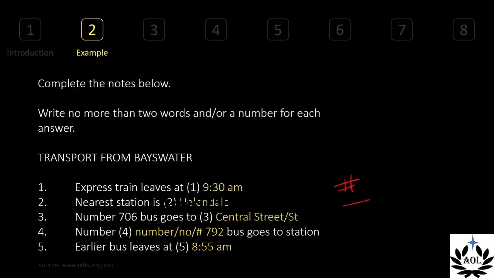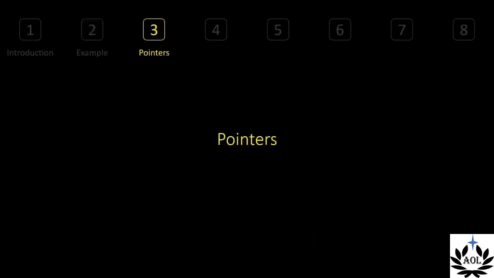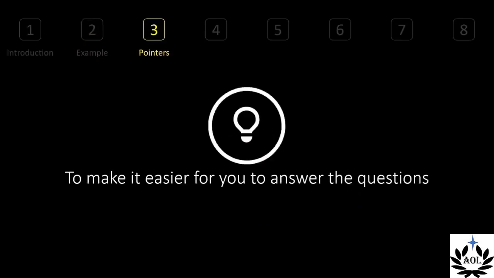Right? Now, let's see some pointers. What are these pointers? Pointers are tips that help you to get the answers easily. They make your life easy while you're looking for answers while listening to the audio. So from now, you will be getting tips which are called pointers in all your question types. So when I say pointers in my audio or in the video, what I mean is tips that can help you find the answers. Let's see the first one for this kind of question.